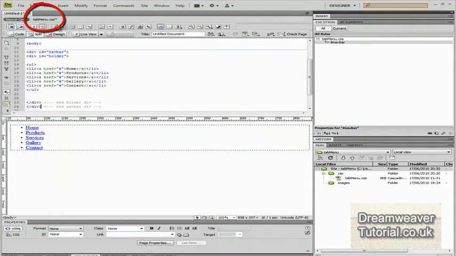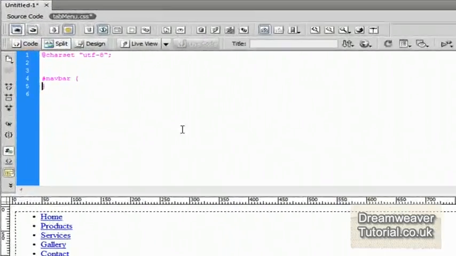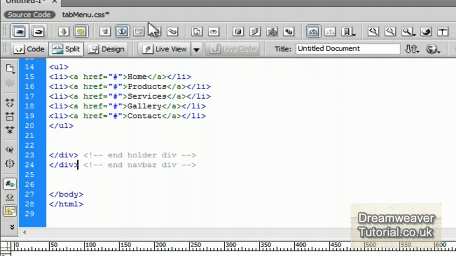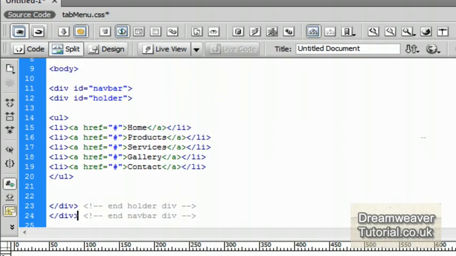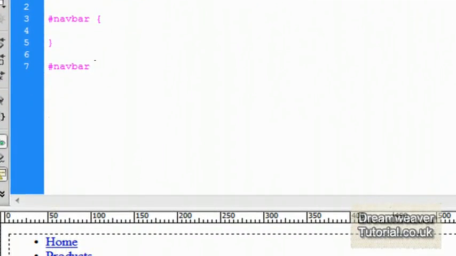I'm going to click OK, and I'm going to click just beside the source code and go in and hand code the CSS from there. Okay, now with the navbar selector that I've just created, this is essentially just going to have a width property assigned to it at the end of the tutorial. But when you copy and paste the menu into your web design, this navbar div is for you to position it. You can add the properties that you need to it to get it to fit into your web design page. Now we're going to target the unordered list inside of the holder div.